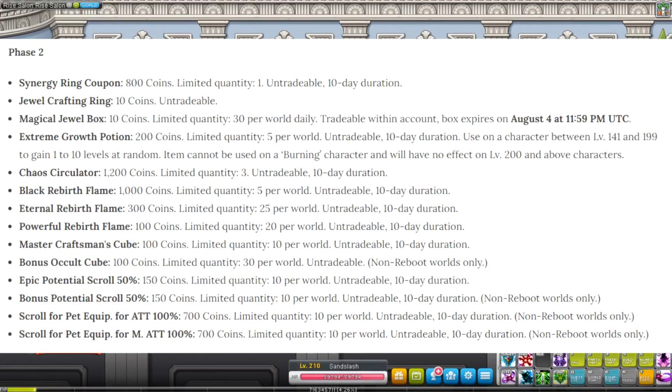I would highly recommend picking up those pet equip for attack or magic attack scrolls in non-reboot, especially if you're free to play, because that's just an easy damage boost, like super easy. As long as you have a pet with a permanent pet equip, bam, easy range, and it's guaranteed because it's 100%. But from the Phase 2 shop, I would highly recommend going after the event rings, especially if you're in reboot. If you're in non-reboot, I also highly recommend picking up those pet equip scrolls. And then after that, it's not really that good of a shop.